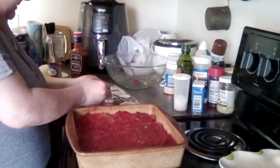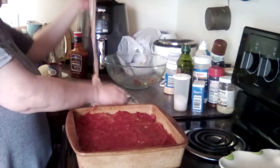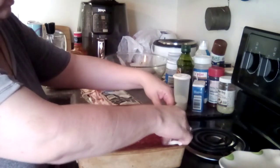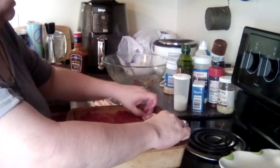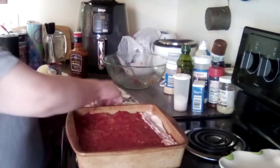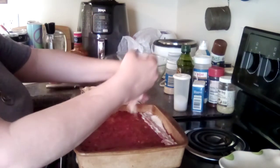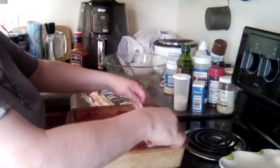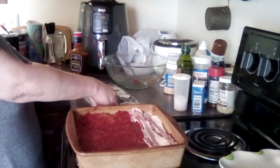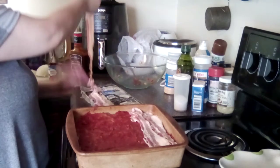So I usually get, this is like lightly cut bacon. Most of the time I usually get the really thick applewood bacon, and that usually looks really good and tastes really good on here. But we're just going to use the thin bacon, put it on top. You can cut it to make it fit the size that you want.